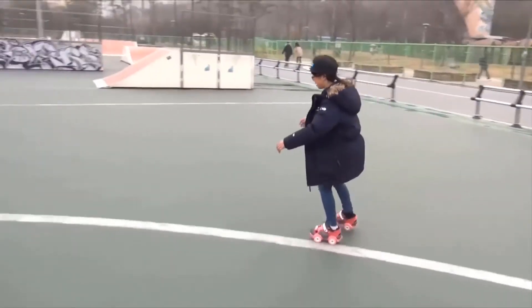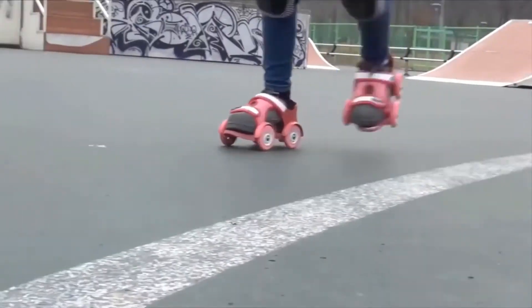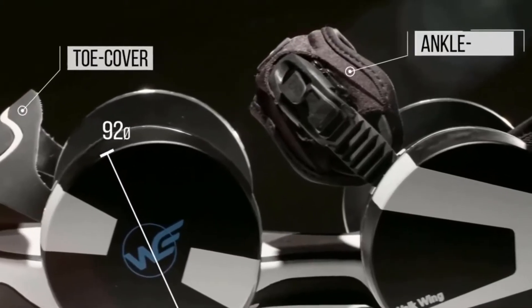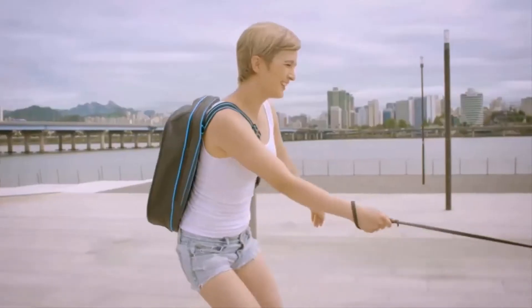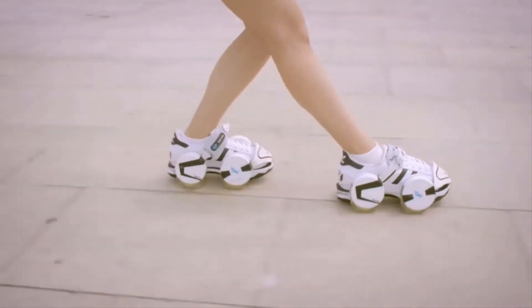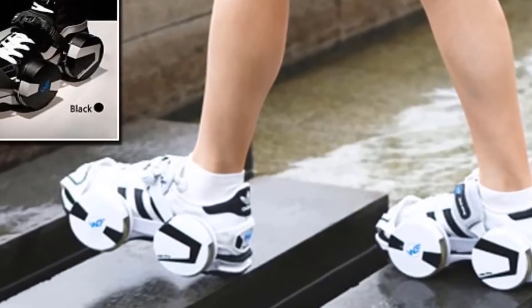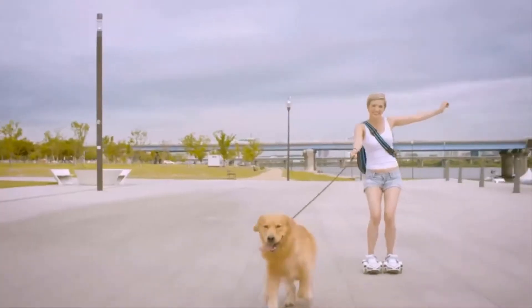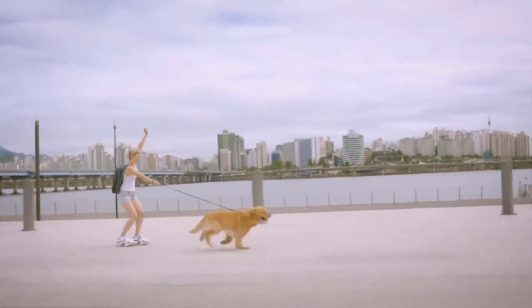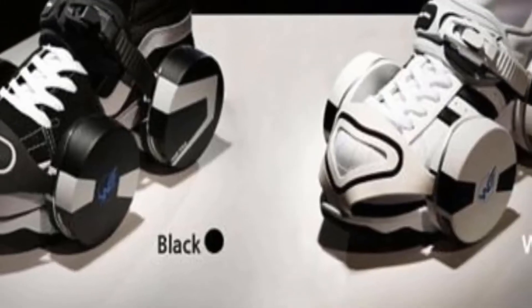When you encounter an area not ideal for wheels, you can quickly change back to walking with the same switch — the retractable wheels will be raised, leaving you to walk normally. The four rubber wheels are strong enough to handle daily use, but the units are light enough to not disrupt your walking. Walk Wing keeps your shoes close to the ground for a steadier and more enjoyable ride, while the adjustable straps add comfort and stability.